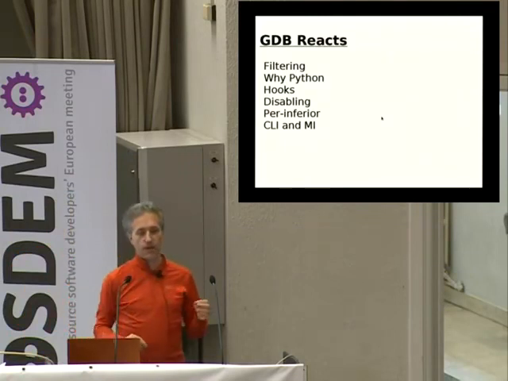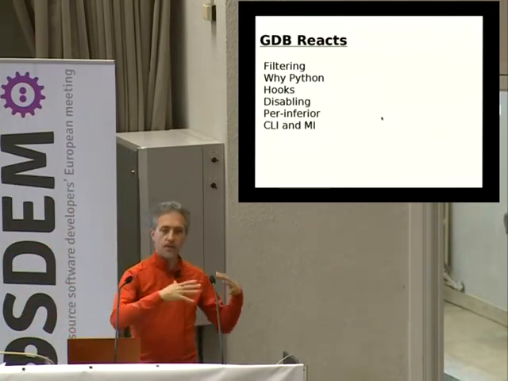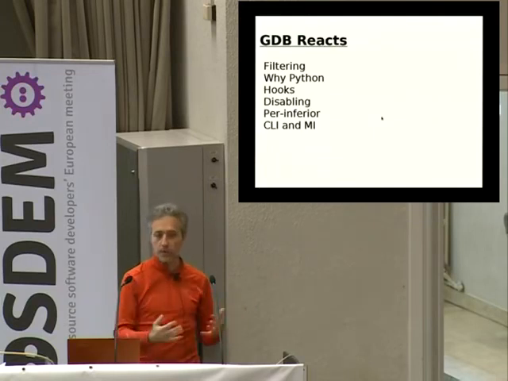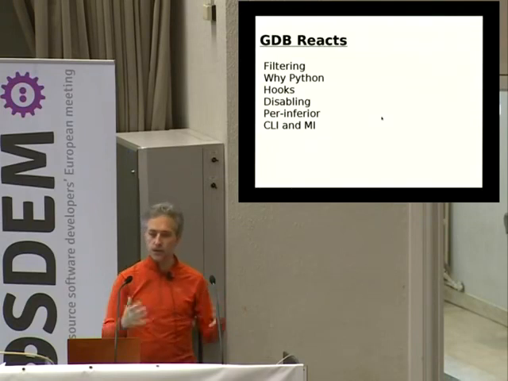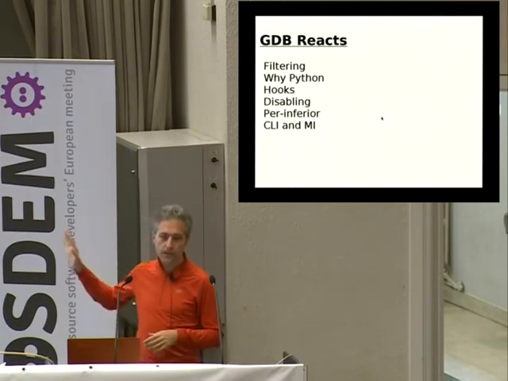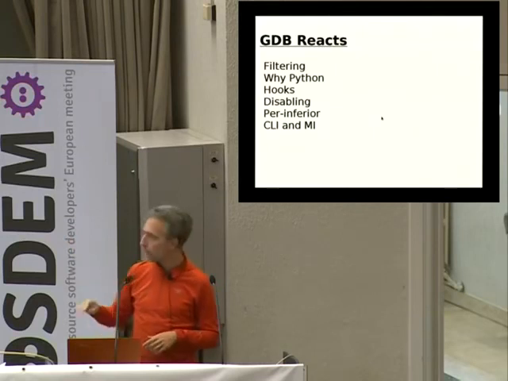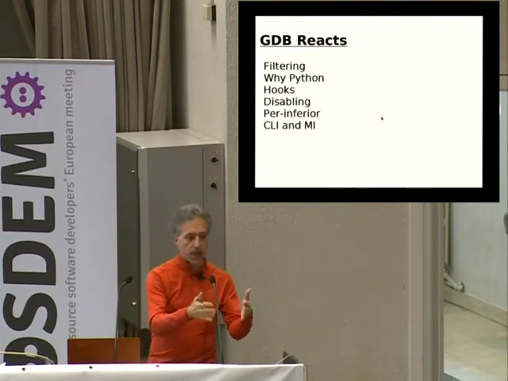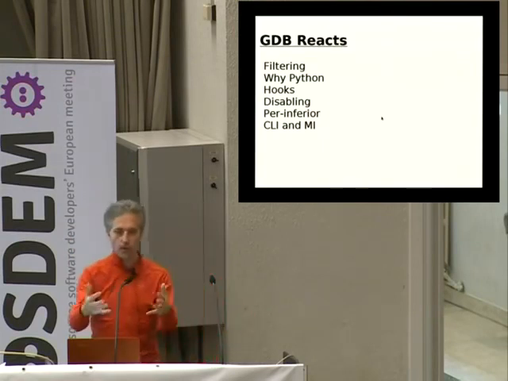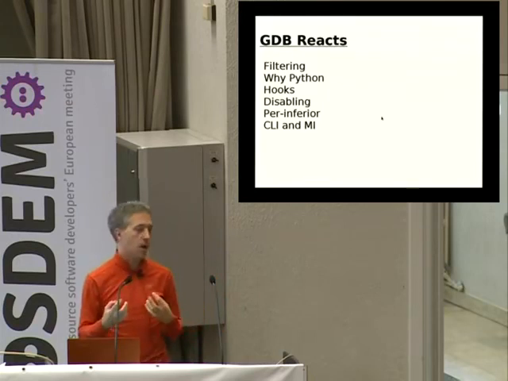Hooks: what that's about is we set things up so that Python code is associated with your application. An application is kind of a vague word. It could be associated with a shared library. So for instance, we have things that are associated just with libstdc++. So when you start debugging your application, or when that application loads a shared library, the appropriate pieces of Python code get pulled in automatically.